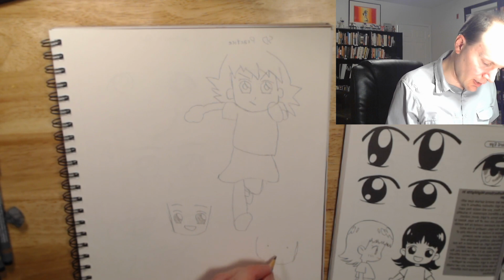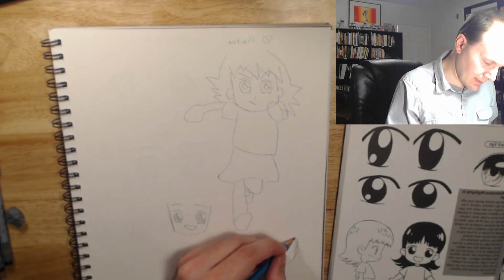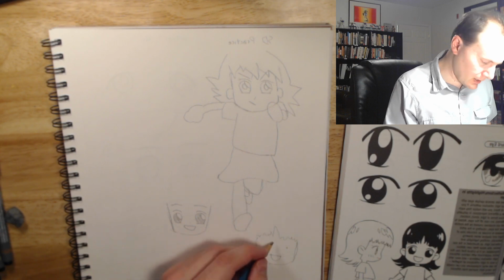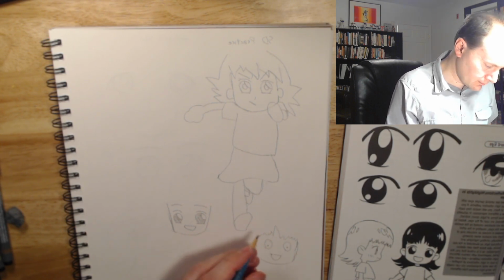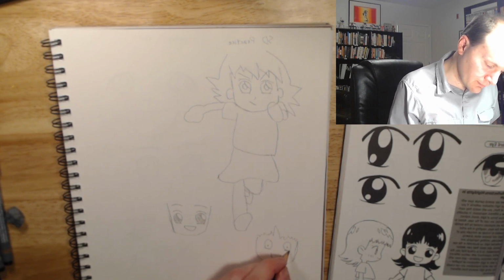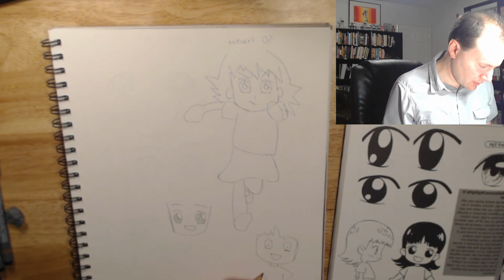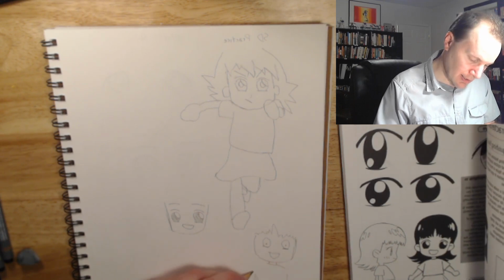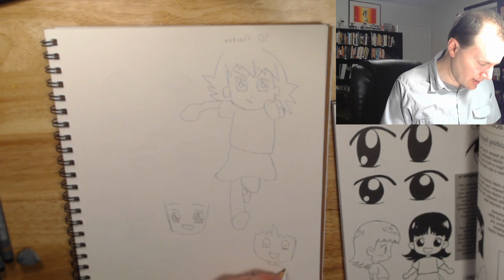So we need that there. And then the hair is okay. So the eyes get filled in here. Okay. That's pretty horrifying. But this is all practice. Her shirt needs to be about as wide as, okay. Her shirt is like that, and like that. Even wider, like that. And then comes in, and then these come down like that.